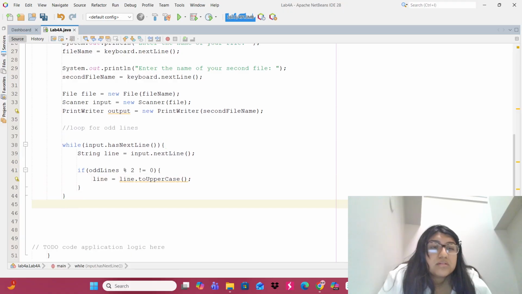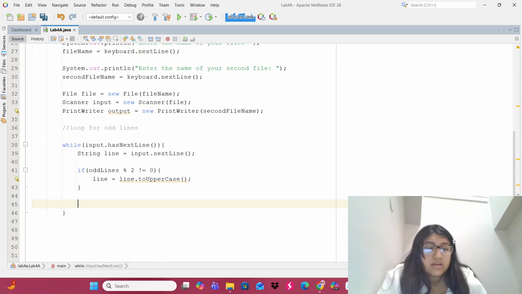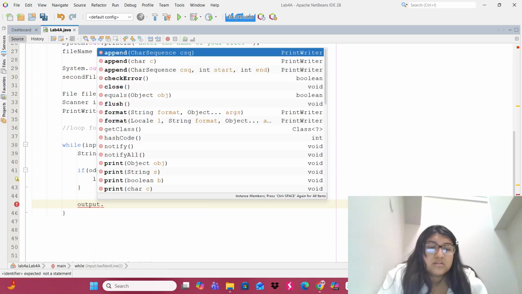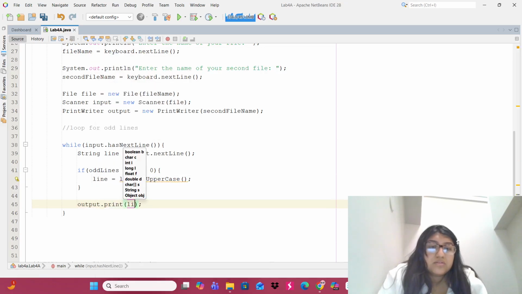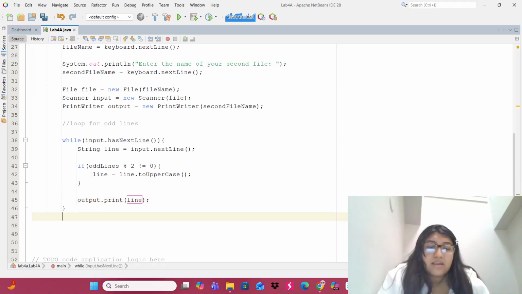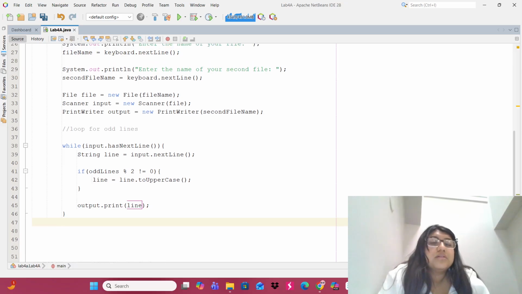So now we're gonna go out, and we're gonna write the output dot print equal line, and then we're gonna close it. Output.